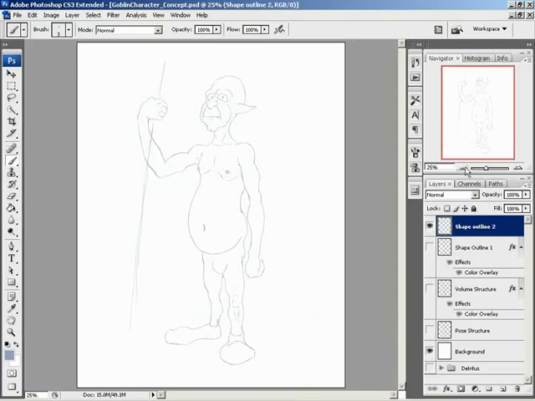Alright, let's back out. I'm thinking that's looking a whole lot better than it was. It doesn't look quite so out of place. So we've got two separate outlines stacked, and I think at this point we're ready to start creating our final line drawing, which is what we're going to start doing in the next video.